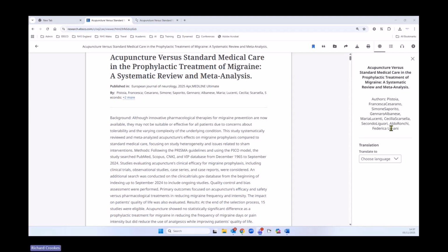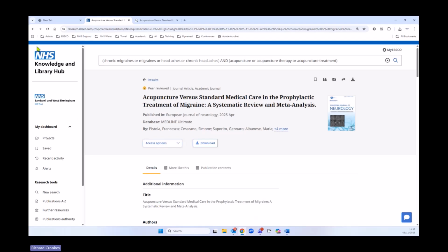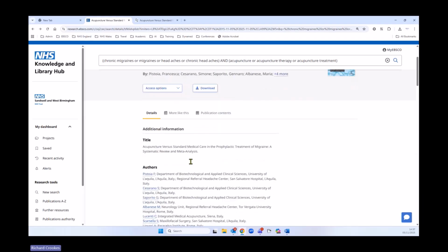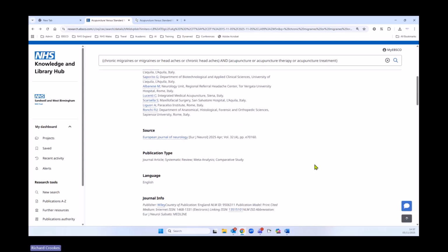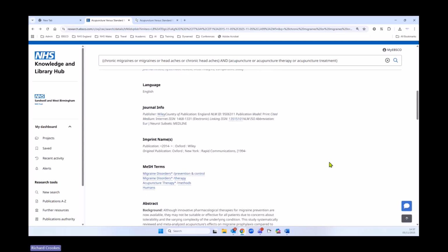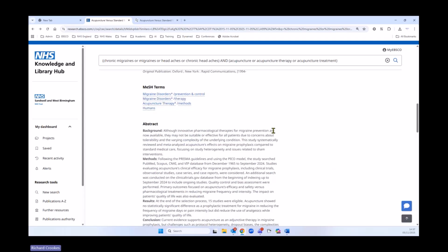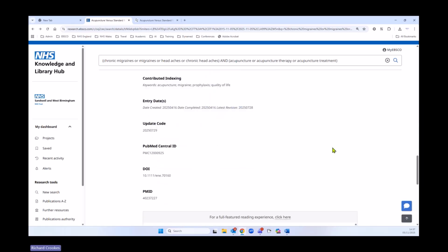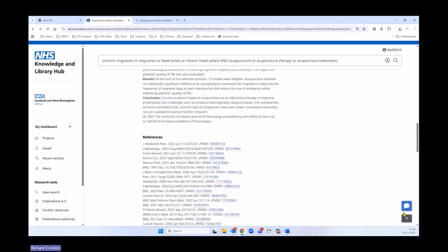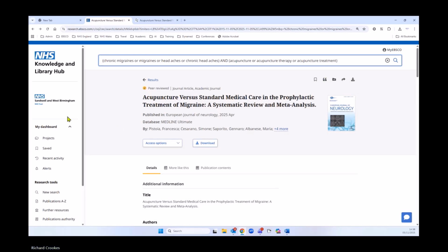Okay, so let me go back here. So that's the online full text here. Again, you've got the metadata there presented. You can link to the authors, link to the journal, see other articles there, publisher as well, MeSH terms. This is obviously from a Medline database, and the references there are also included as well. So have that information available.